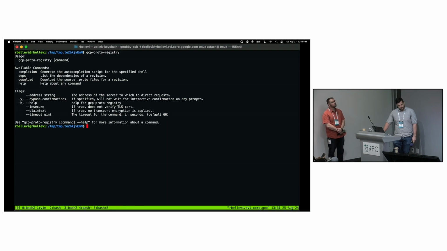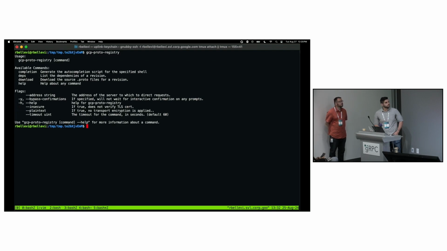So I've forwarded a port to this workstation from the registry service, and that is available on localhost at port 8443. The registry contains repositories. These are bundles of proto files that may also depend on proto files in other repos. And there's a nice simple mechanism for encoding that dependency. So let's take a look at the repos we've pre-populated so far.